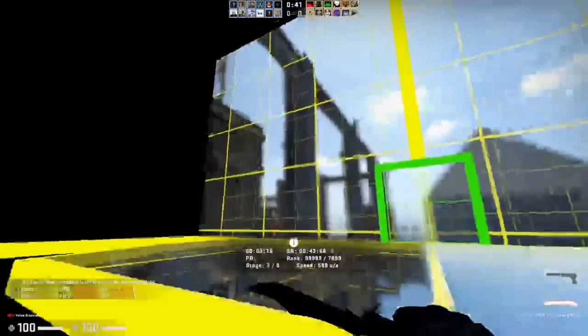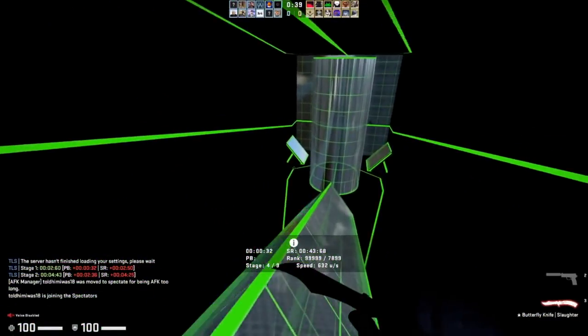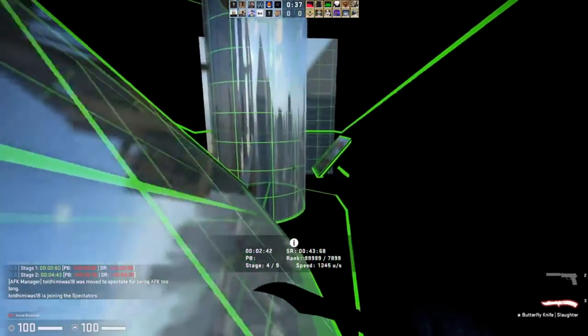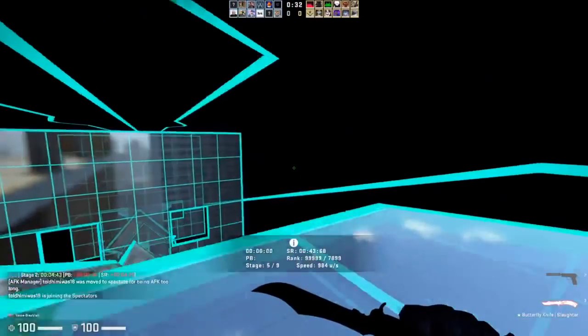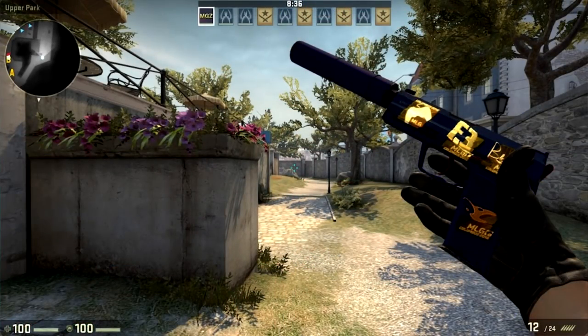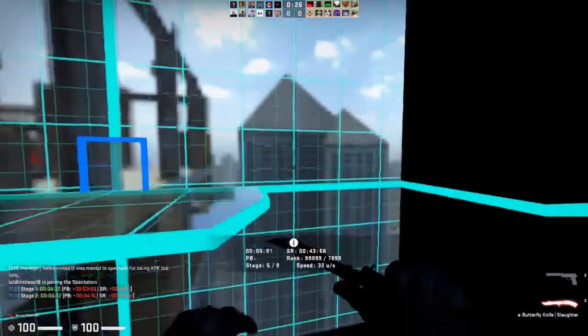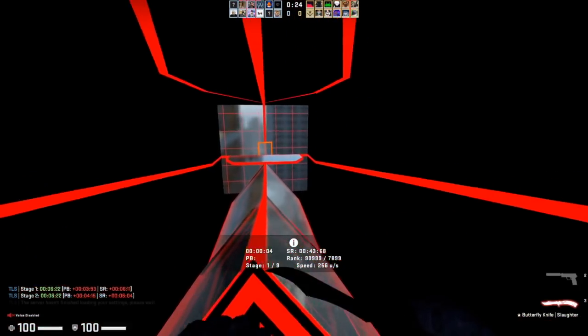Personally speaking, I don't think that the base USP Royal Blue looks all that great, and I really think that the souvenir one is the way to go if you're going to use it as any sort of play skin, and I actually think it's a really unique and interesting design quality with the souvenir gold matching with the Royal Blue overall for the skin. So I think it's a pretty cool aspect of it, and if you do want to pick one of these up, I would recommend going with souvenir.